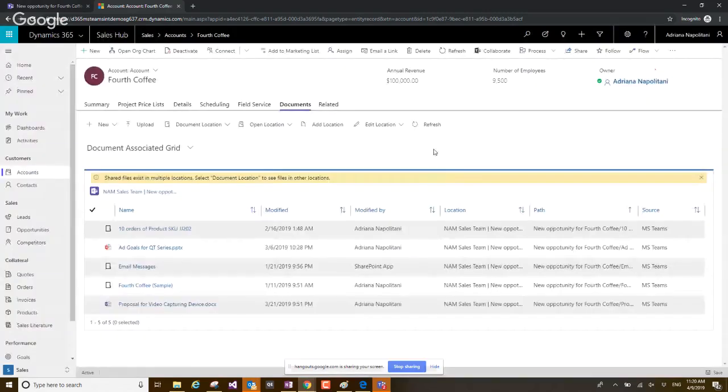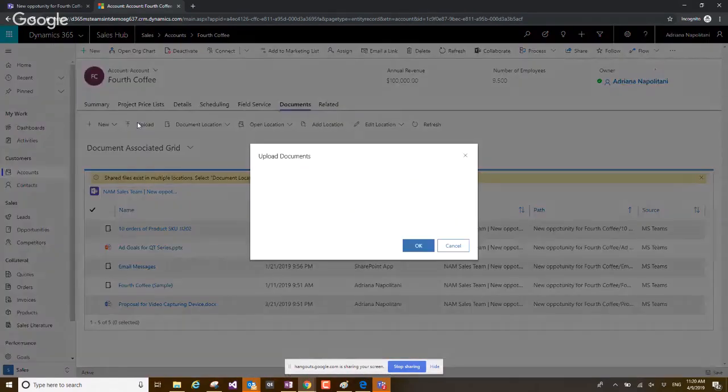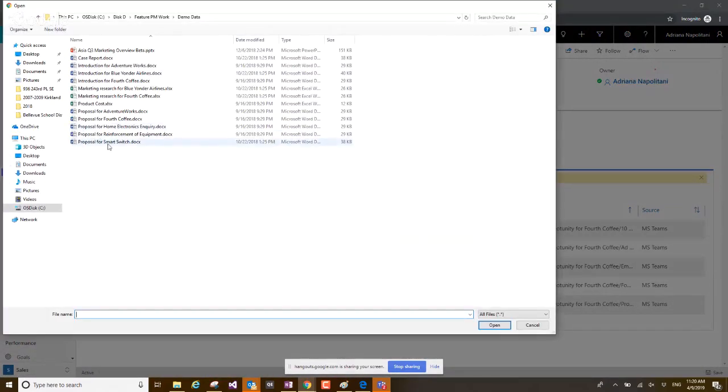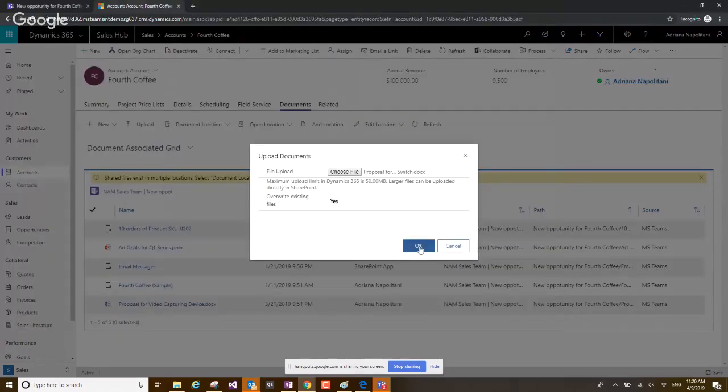Another thing is file sharing. If the Dynamics user goes to the Documents tab of this Dynamics record, it will point to the connected channel file library, and they can upload any documents related to this Dynamics record.